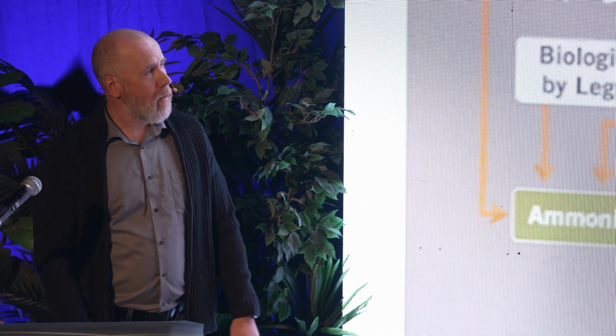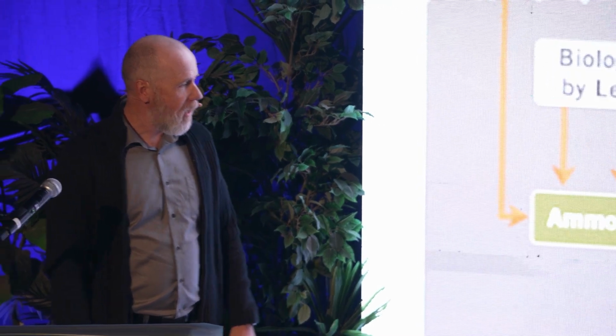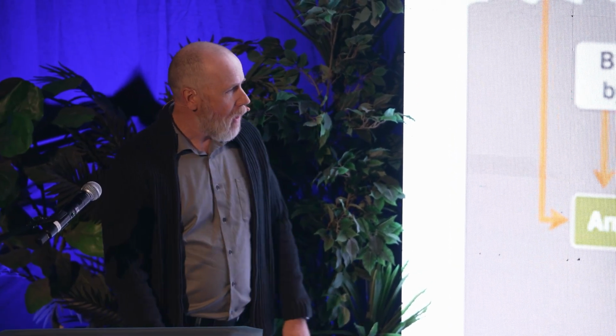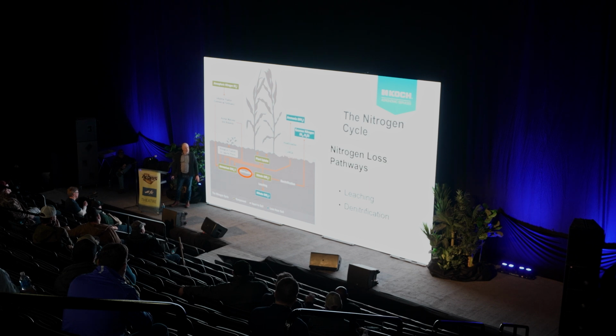Again, we'll come back around and talk a little bit about some of the things we can do to reduce some of these losses after application or during application. The second piece of this loss is the leaching and denitrification losses. Again, these are going to be a little bit different depending on your soil type, and we'll go through some of those categories. But leaching is just that movement of nitrate down through the soil and out of the growing zone, the root zone of your crop. And denitrification is going the other way. It's through saturated soils and that gaseous loss that we see.